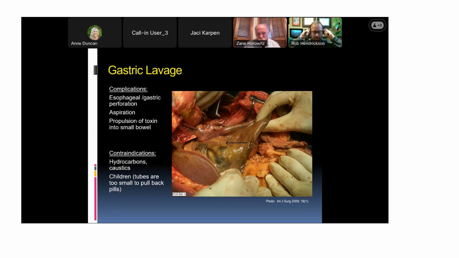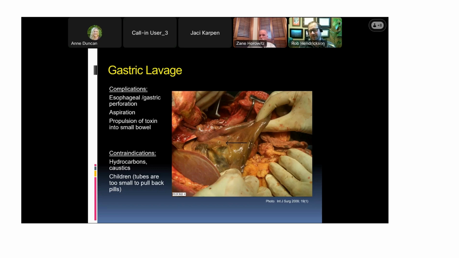Other cases where we can't use gastric lavage or they're contraindicated: caustic ingestions, because the mucosa is friable and you can put the tube through the mucosa. Hydrocarbons, because we don't want people to vomit. If they drank a bunch of kerosene, it's really not a huge advantage of getting it out to begin with, but also the kerosene is gonna make its way into their lungs. So you just kind of leave them be.